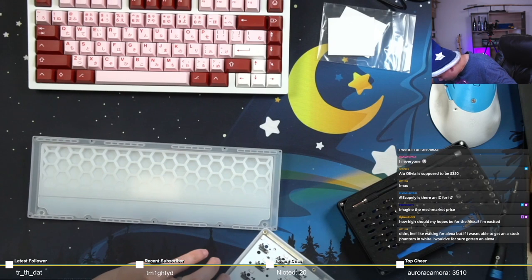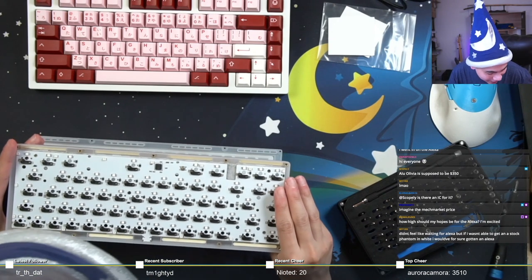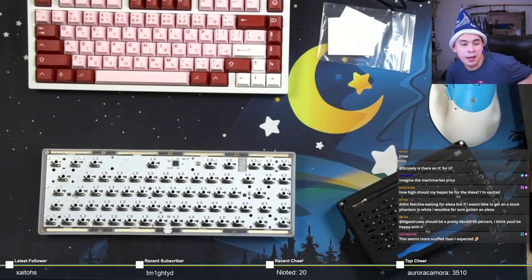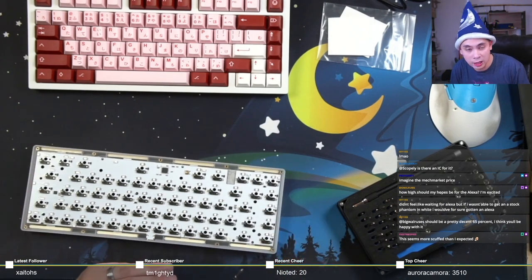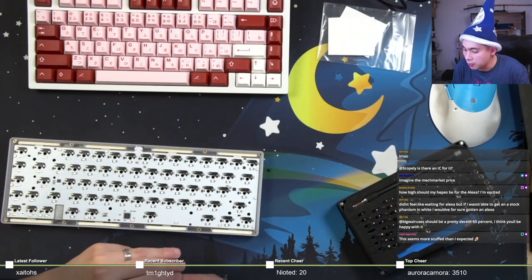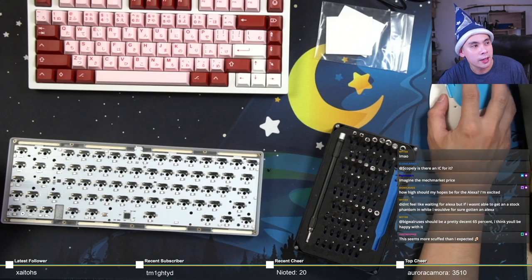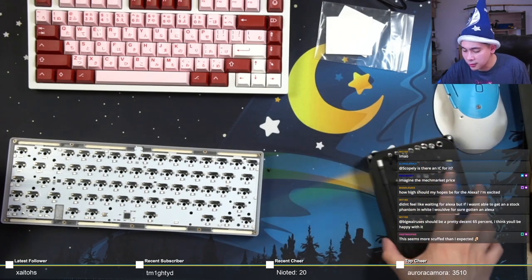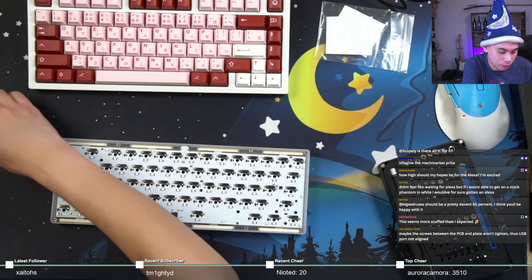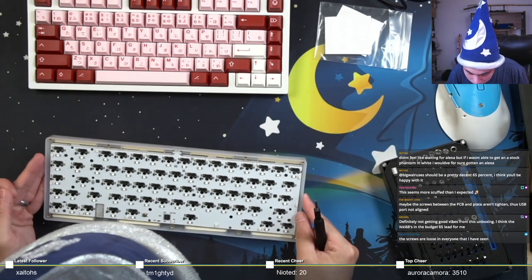And the screw fell again. The screws weren't even put in properly. What the heck? So keep this in mind. KBD Fans is known for entry-level mechanical keyboards. And on more than one occasion, you could receive your KBD Fans board in a very scuffed condition. These days they're doing so much better. This kind of reminds me of KBD Fans when they first started in like 2017 or something like that.